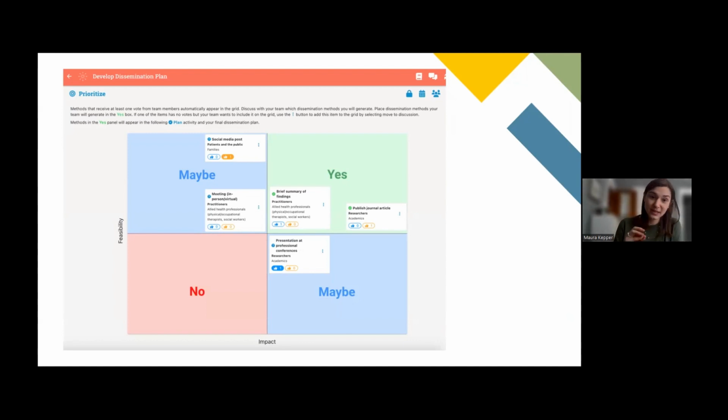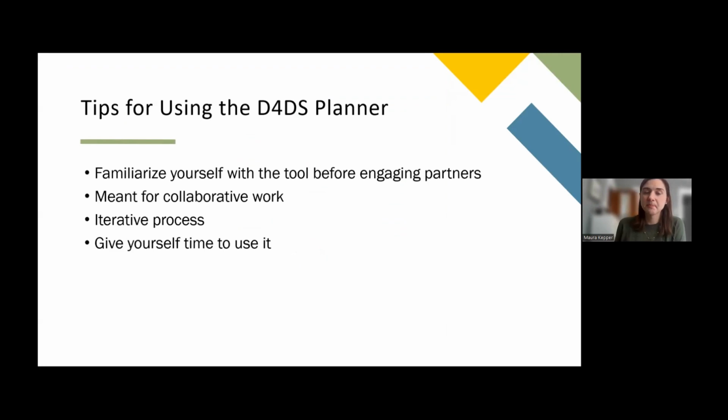And you can vote to do that. You can see these little plus or thumbs up signs, so your team can vote on which ones they think are most feasible and most impactful. Or you could do this in real time in a meeting. You drag and drop these things into the different categories of, yes, absolutely, we want to do this, or maybe we do, or no, this isn't feasible for our project. And then from here, for the things that you select, you create a plan on how you're going to share them, adding things like when you're going to share it, who's going to generate the product, what the budget may look like. So those types of planning details.